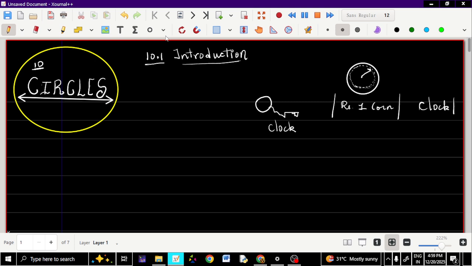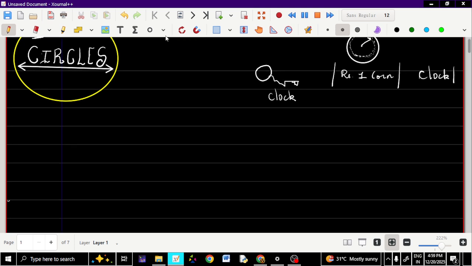So you must have seen more objects other than the ones I've listed here in your day-to-day life. Okay, so can you put two or three round objects that you have seen in your day-to-day life in the comments? Now, formally talking about what is a circle. Okay, so we will look at the definition of circle now and some related terms to the circle.